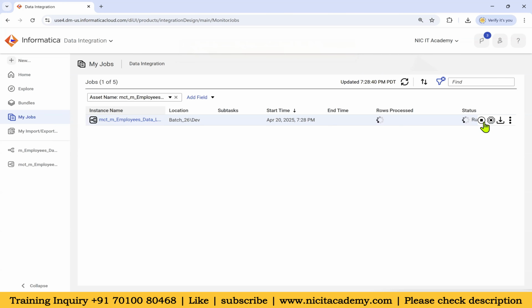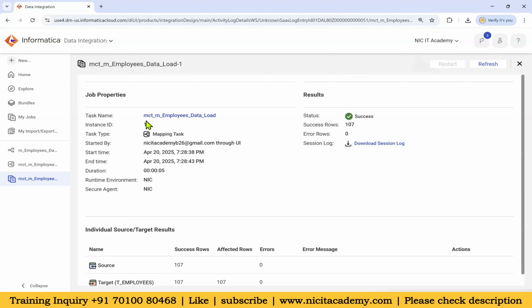You can stop, or you can clean stop, or you can go for download. Okay, what is the stop and clean stop? I will explain later. So while running, you cannot go inside. In PowerCenter, we can see the statistics, right? The throughput, all this we can see while running. But in IICS, while running, you cannot go inside.